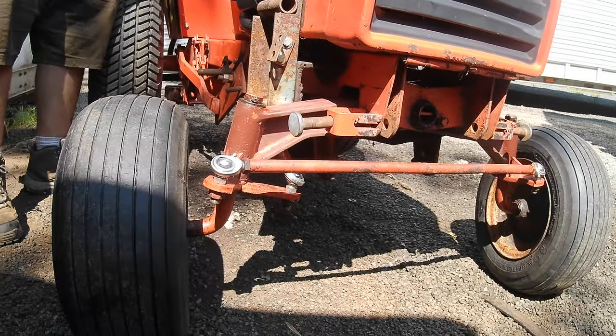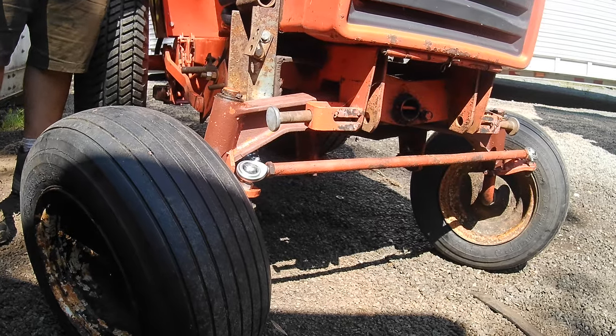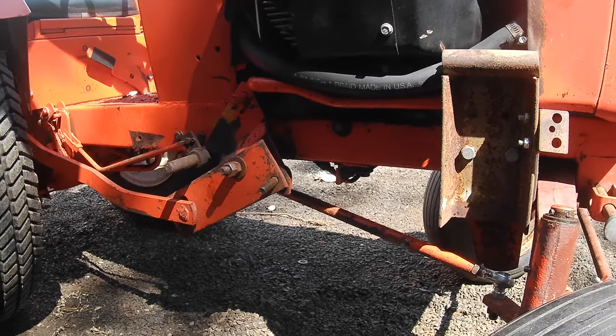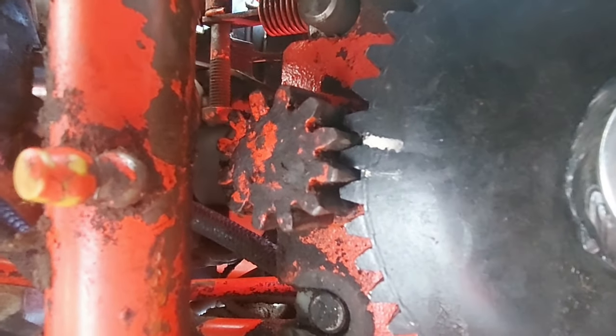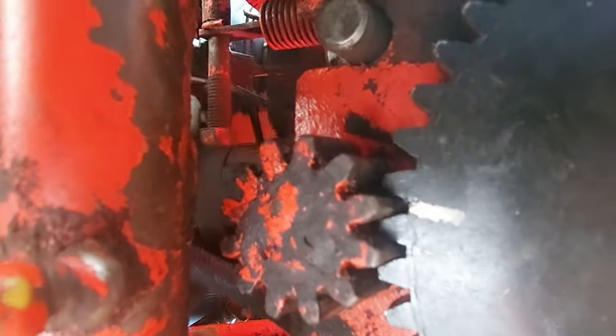So there's your right turn. And there's your left. So this one could be adjusted probably. If it's more than a little bit of difference between right and left, you're going to be off a tooth. Alright, so we came down here to readjust the steering gears as it was turning a little bit more to one side than the other.